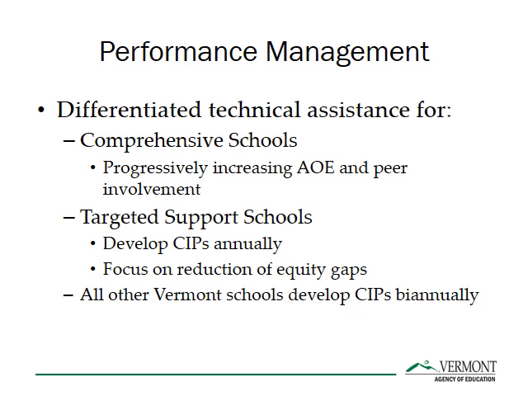Also outlined in this section of the state plan is the differentiated technical assistance for supervisory unions and districts. For schools identified under the Every Student Succeeds Act for comprehensive services, there's a progressively increasing Agency of Education and peer involvement in the technical assistance provided. For targeted support, schools are required to develop annual continuous improvement plans as opposed to doing it every other year as most schools are required to do. And those continuous improvement plans have to have a focus on the reduction of equity gaps.